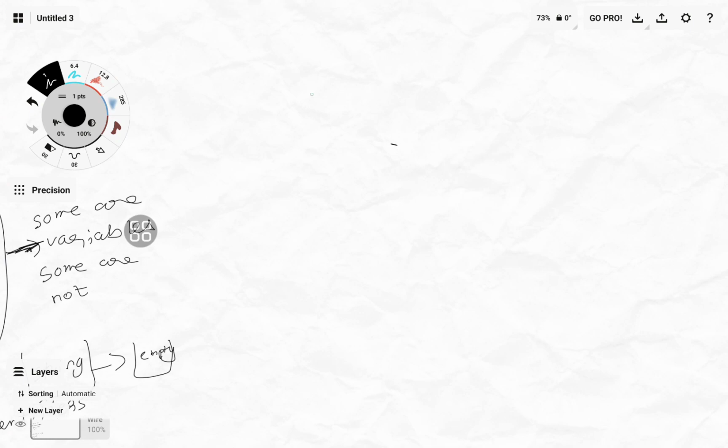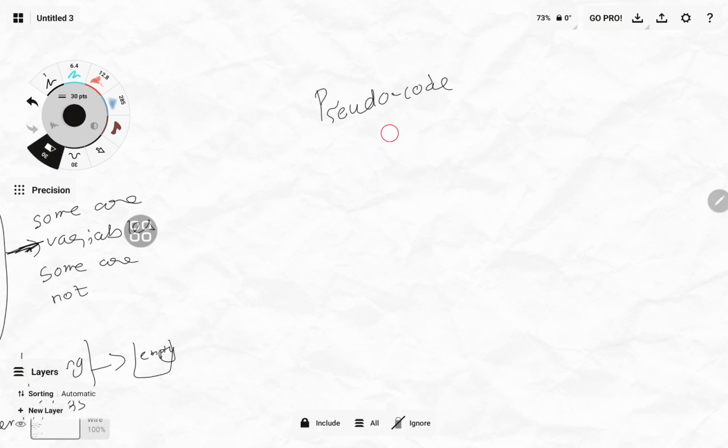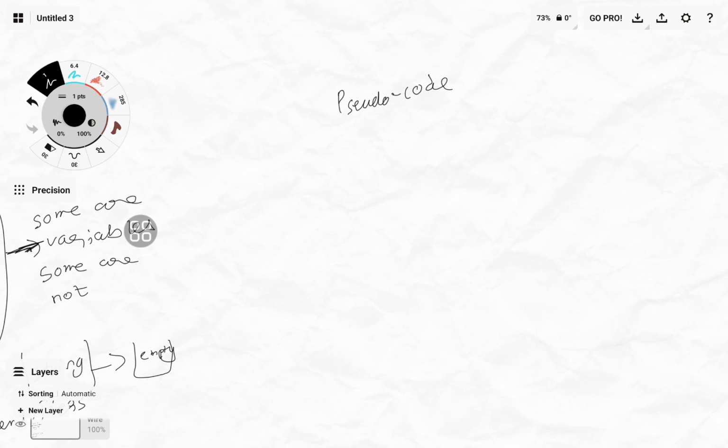Next we have parts of pseudocode. There are logic statements: and, not, or.